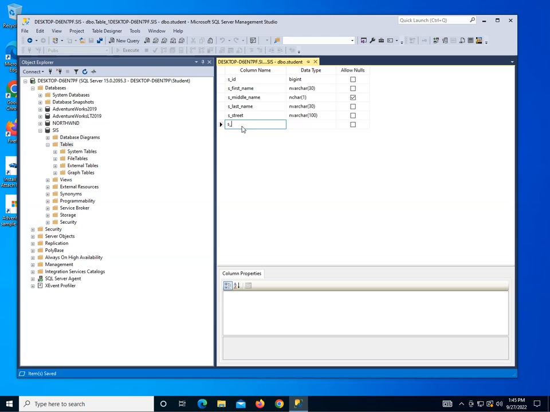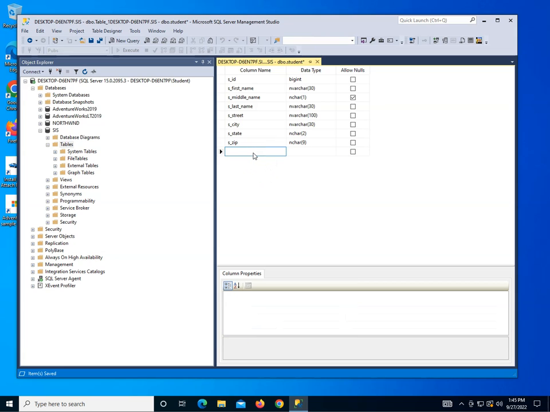We're going to have an s_city, the student city, which will be nvarchar, let's say 30 is enough, I think. Nulls not allowed. Student state, I'm going to make this an nchar(2). We're going to only allow for students in the United States and, let's say, Canada here. We're going to have a zip code, so s_zip. I'll have this be nchar(9) to account for the 4-digit extensions.